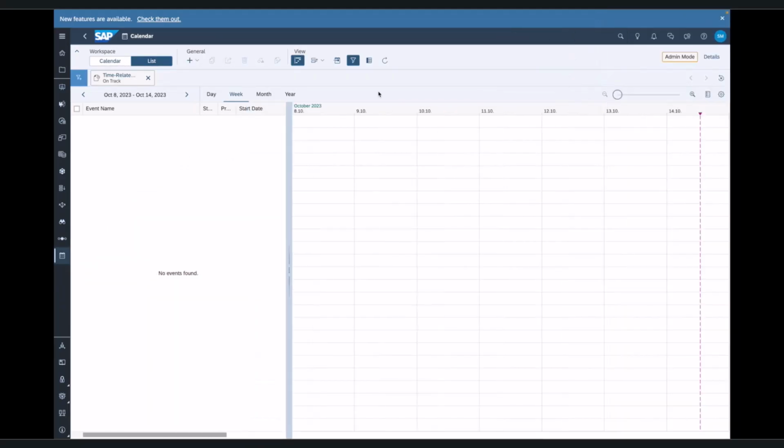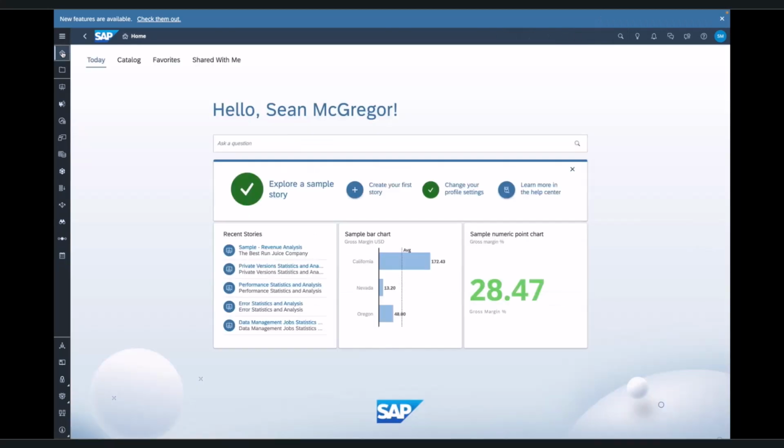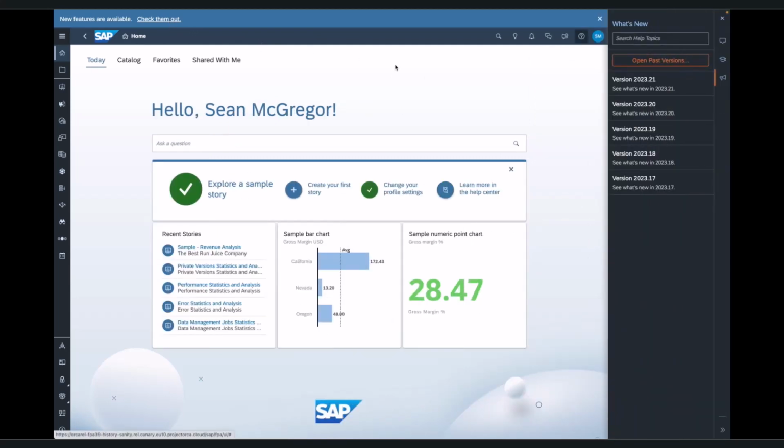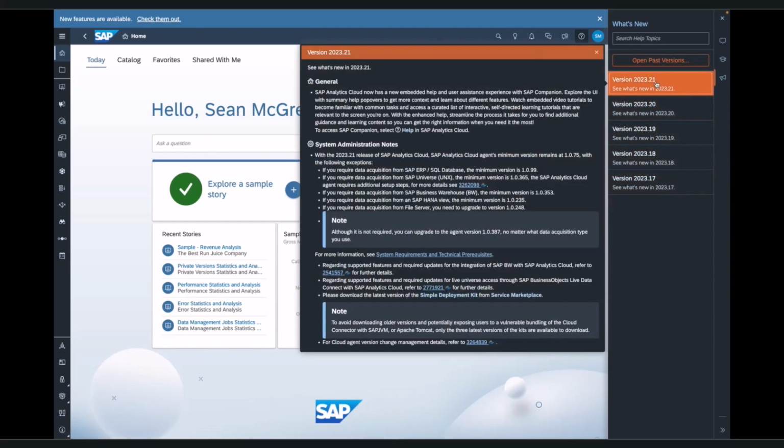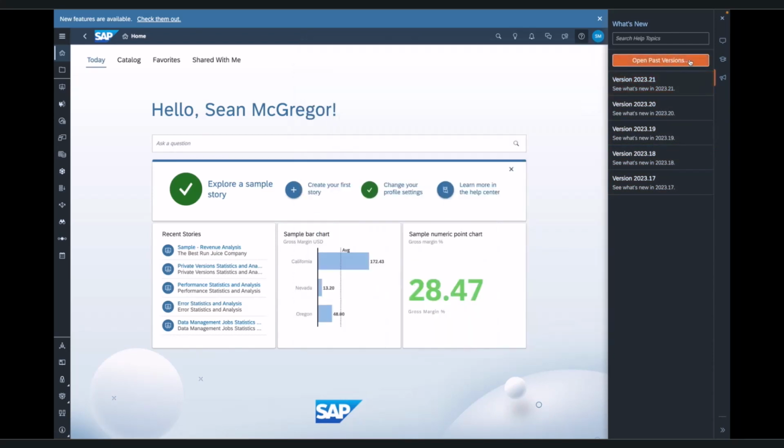Now, if we go back to the home screen, if you want to learn about new and updated features after a tenant update, like today, we provide two shortcuts to this information. The first is the What's New banner, that's the blue banner at the top here, but also the Notification Center entry. If you click either of these, for example the What's New banner, it'll open the new help experience directly into the What's New tab. From here, you can navigate and look at different releases to find out what's new and changed.